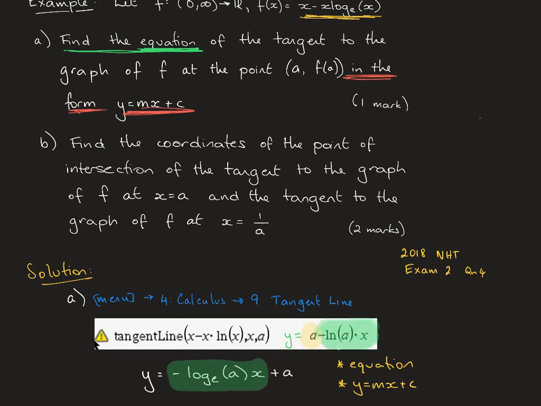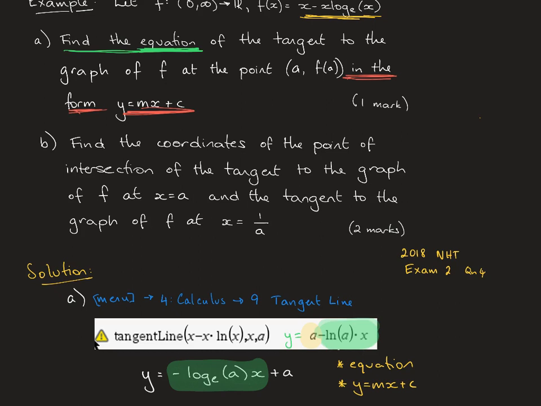It doesn't really matter whether you use the ln format or log to the base e. The people marking the paper will know that they're equivalent. Just make sure if you're writing log to the base e that the e is a subscript. See how mine's down a little bit? It's not the word loge, L-O-G-E. So it's log to the base e of a, x. Good idea to leave these brackets in so that it's showing you that you're logging a, not logging a of x. Just a little technicality there. And then finally the plus c on the end.